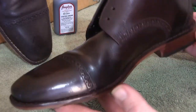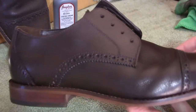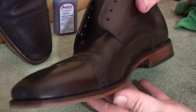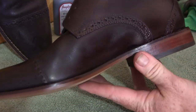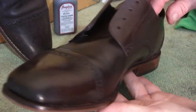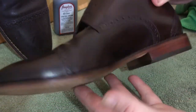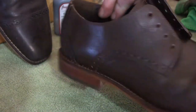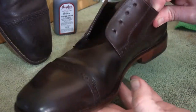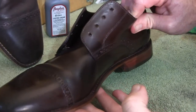Alright, so there you have the application of the cream. And we're going to let that sit. I like to let it sit for at least 10 minutes. And what we'll do, see, the secret of success then with a shoe, we're using a shoe cream before the wax polish, is you put on a couple of coats. So what we'll do next is we'll buff it off, then reapply it, and we might even do three coats. What it is, build the foundation on the leather, and it's easier for the wax polish to do its job.